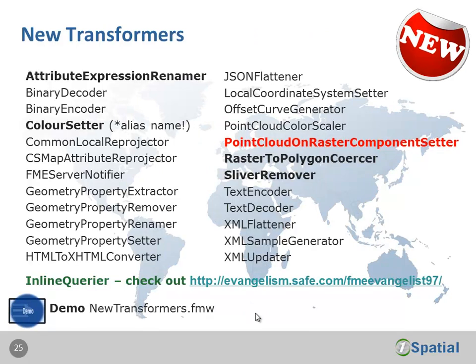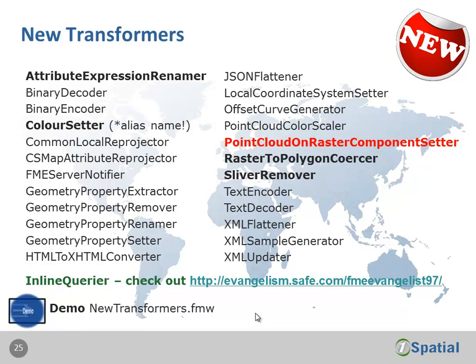But whilst you're doing that, I'll highlight a few to go and check out. The Attribute Expression Renamer adds some capability onto another transformer that exists called the Attribute Expression Remover. Attribute Expression Remover means that if you've got a bunch of attributes all with, say, a prefix, you can remove all the attributes that have that prefix in one go, rather than doing it in a conventional way using the Attribute Remover. The expression renamer, I'll show you in a few minutes, allows you, as it says, to rename in bulk a bunch of different attributes or do certain things to them.